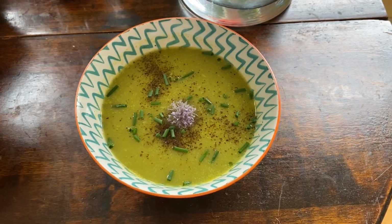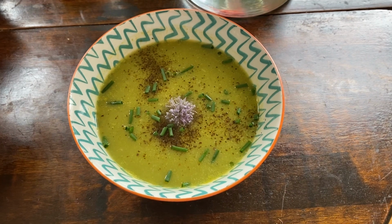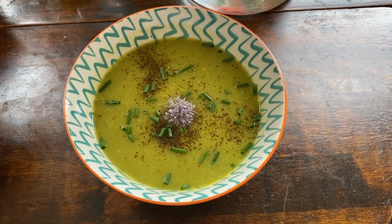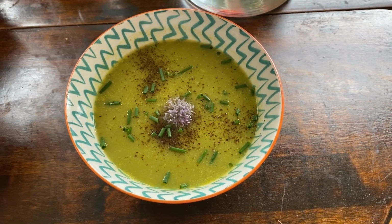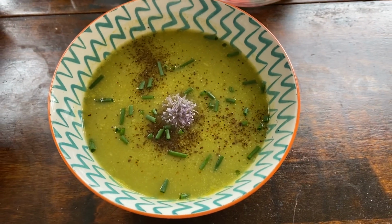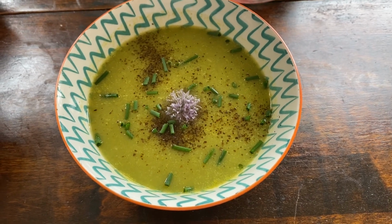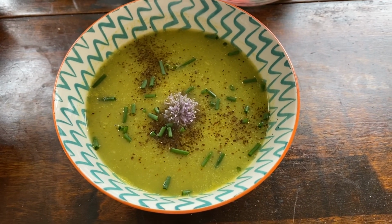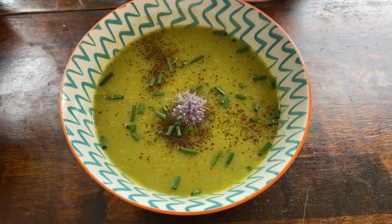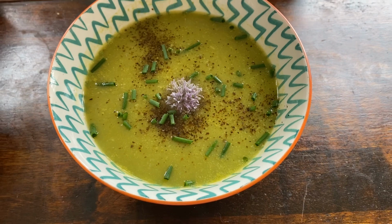And this is a very simple recipe. It is asparagus, onions and garlic, and I also used a little bit of cauliflower and potato. You can use both or either or. And then what you see on top is seaweed flakes, which is very good for iodine, thyroid support, and just one chive from the garden, the chive flower, and also the chive itself.